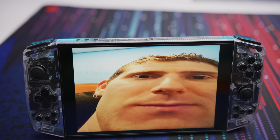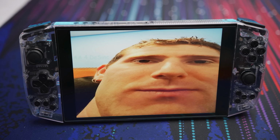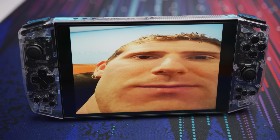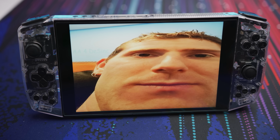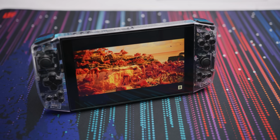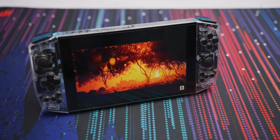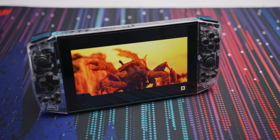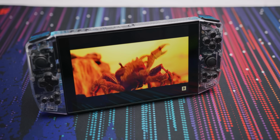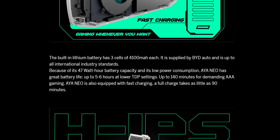The Neo's 7-inch IPS panel has a peak brightness of 500 nits and resolution of just 1280 by 800. But you know what? That's actually a really good choice here. I wouldn't start doing all my Photoshop work on it, but it's bright and accurate enough that it's not distracting, and it offers reasonable pixel density while being much easier for the low-powered integrated graphics to drive at its native resolution. Now, it's only 60 Hertz, but given that we're looking at a little over an hour and a half of battery life in a moderately demanding game like Rocket League, that was probably a wise choice.